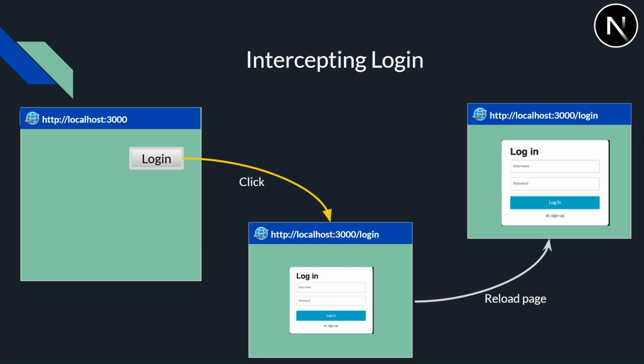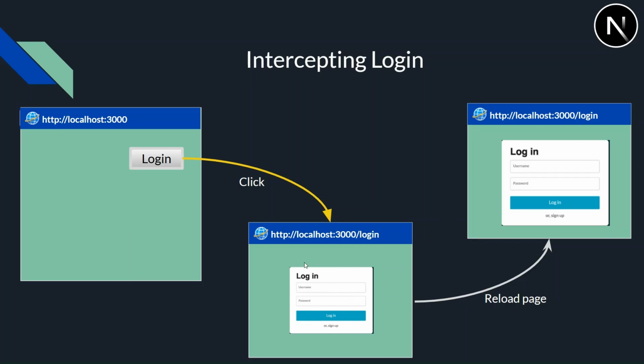Here you can see that we have a login window, and we visit localhost:3000/login, and here you can see we have a login button. In the traditional approach, when you click on the login button, it will redirect to the login page showing you the login window, plus the URL of that page also changes from localhost:3000 to localhost:3000/login. But if we are using the intercepting route, then when you click that login button, only the content of the login window is loaded inside the modal, not the whole page.